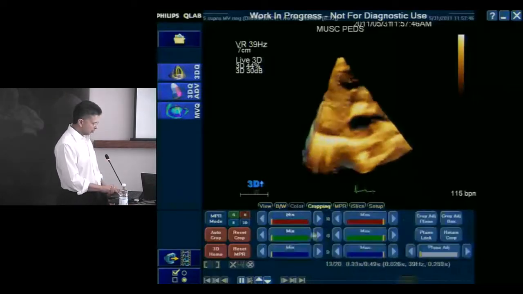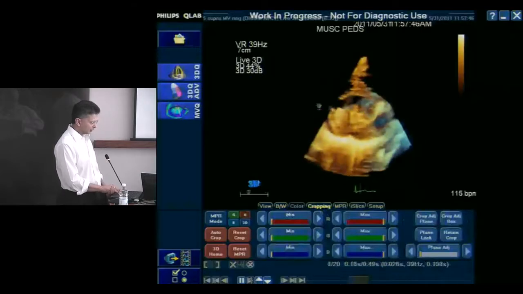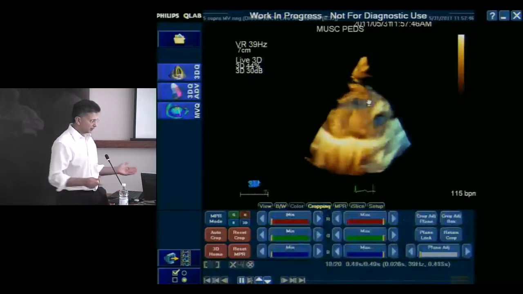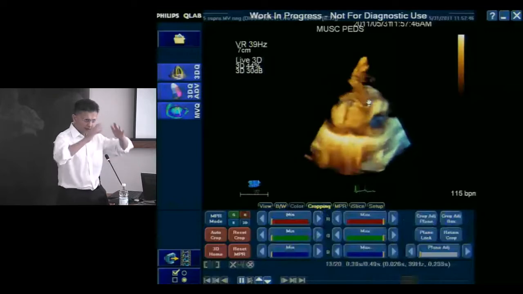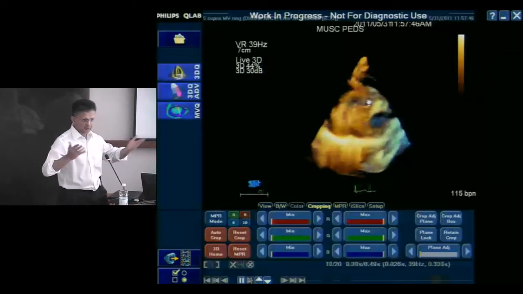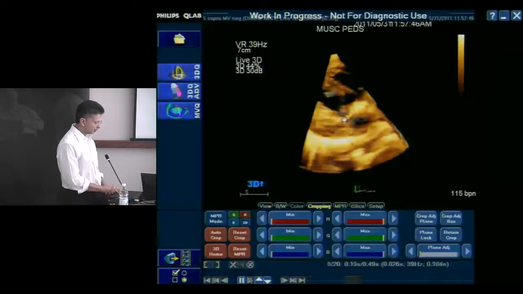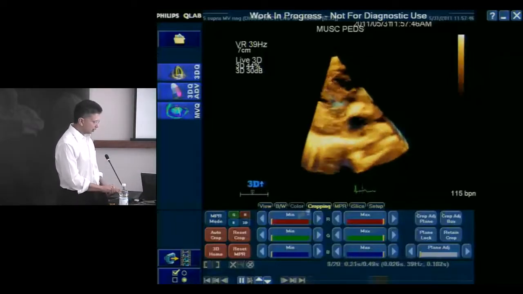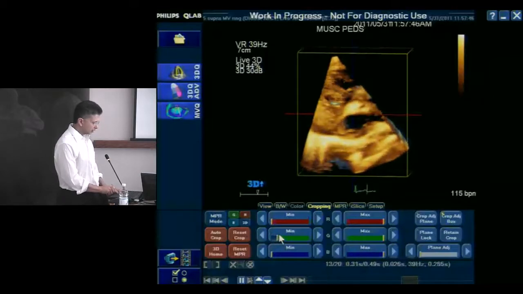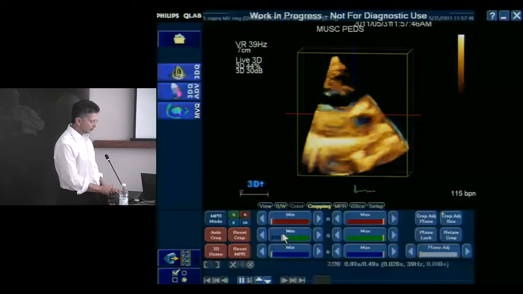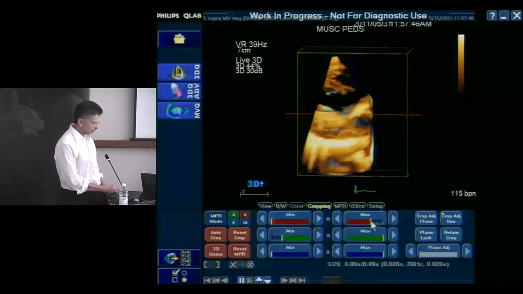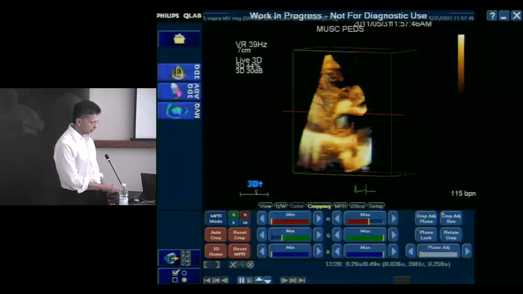And what I'm going to show you here is a live acquisition. See, it's a pretty narrow wedge, but this is a baby. And so in a baby, a well-placed live 3D can give you a lot more information than you might think it would. Here are the two papillary muscles. We are still going to need to do a little bit of cropping over here, just a tiny bit here. And now we are into the left atrium. You don't really see the mitral valve opening very well, and that's okay. That's not really the goal of this particular maneuver that we're doing.